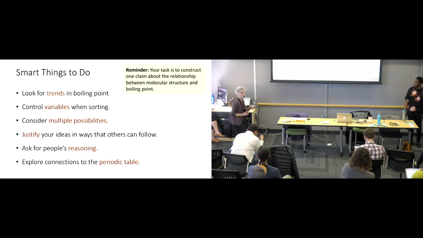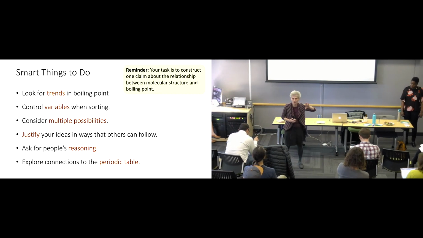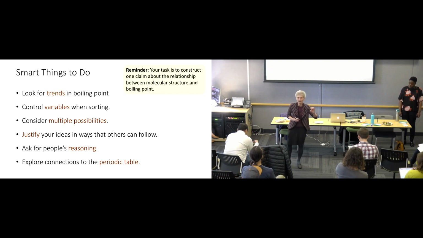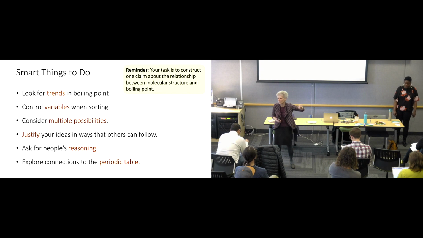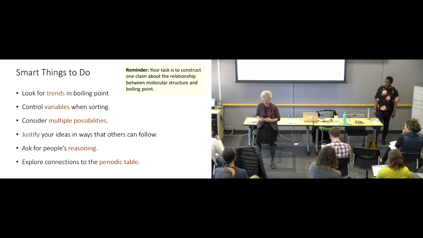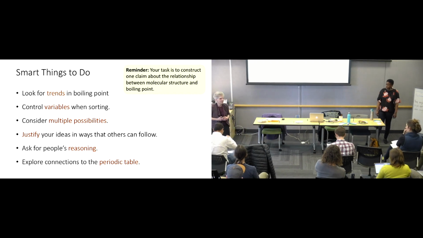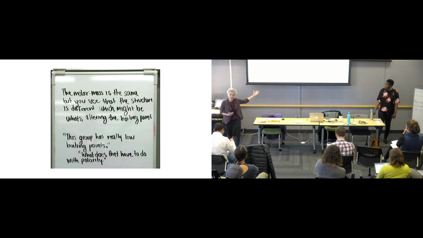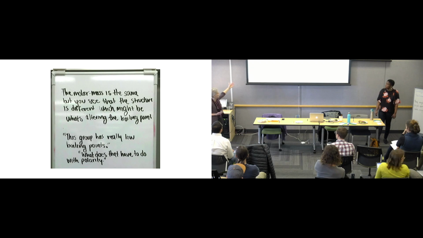But I do often repeat something that I heard a certain group talking about, and I can look over, and I don't say it's that group over there, but they are so proud that I am talking about what they were talking about, or an interesting dynamic that was in that group. Okay? All right, and so just so you can see, we have these on the whiteboards around the room. We captured this one. The molar mass is the same, but you see that the structure is different, which might be what's altering the boiling point. This group has really low boiling points. What does that have to do with polarity? They're still wrestling with what that word means because they've just heard it.